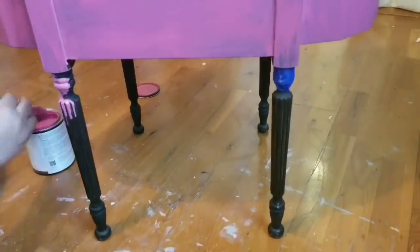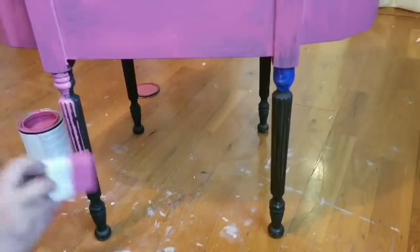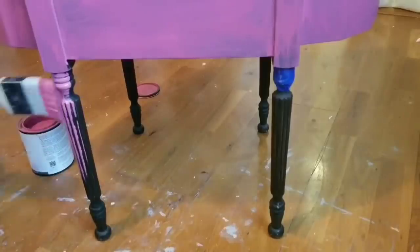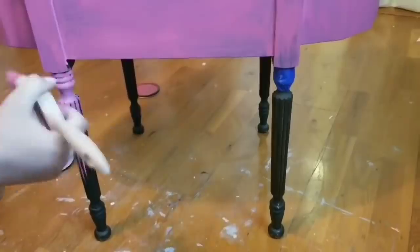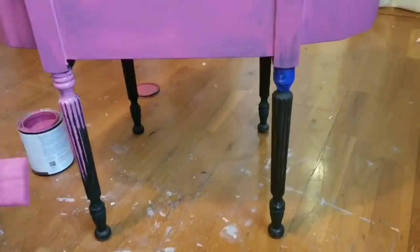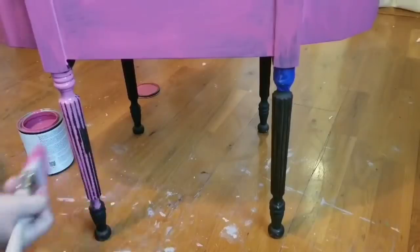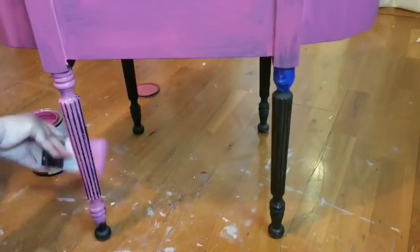All right, so now I am going to just start painting the legs in a sideways motion. And that's because I don't want to get any paint in the creases. You see that nice little detail that these legs have. I want to make sure that we can highlight and still see those creases. So if I go sideways, the paintbrush would just swipe across the lifted areas and then not have any paint in the creases.